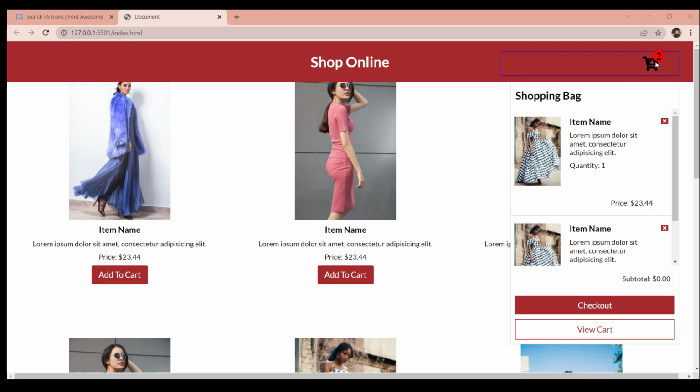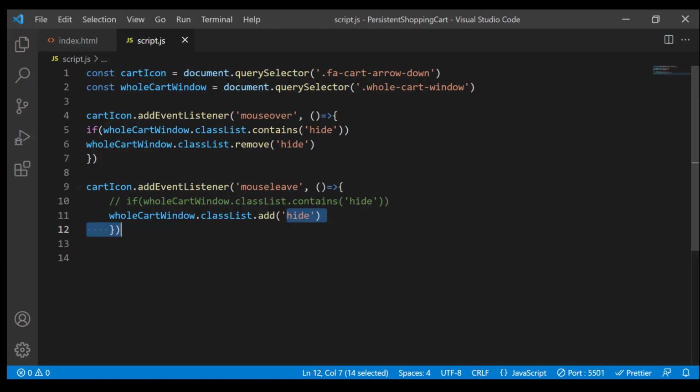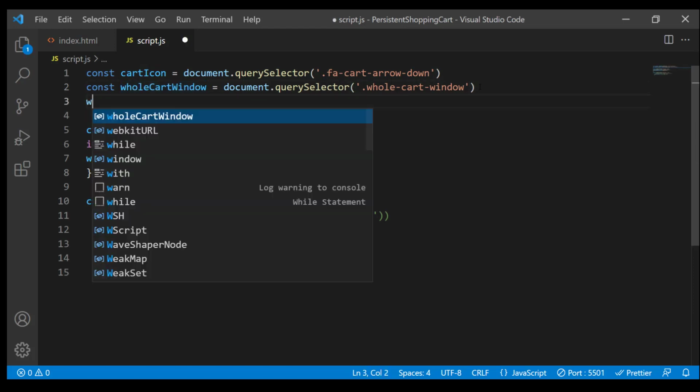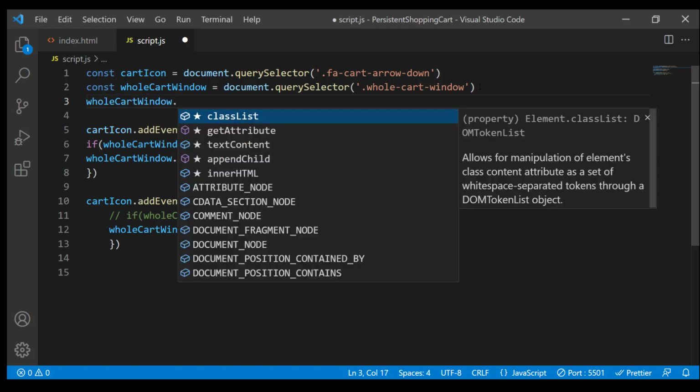So we need some kind of way which informs this mouse leave event listener, after it wakes up after half a second, to check the state of this whole cart window. Therefore, we are going back to our JavaScript. And since this is the whole cart window, we have to somehow attach a state with this one. So to attach a state with this one, we are going to define an attribute for this object.